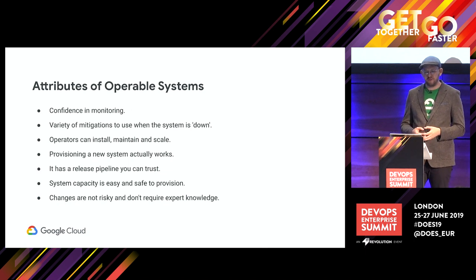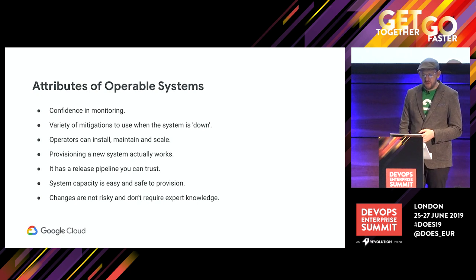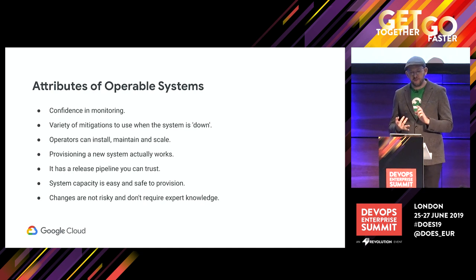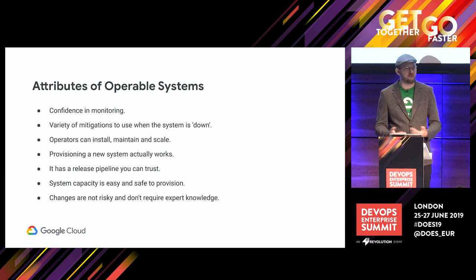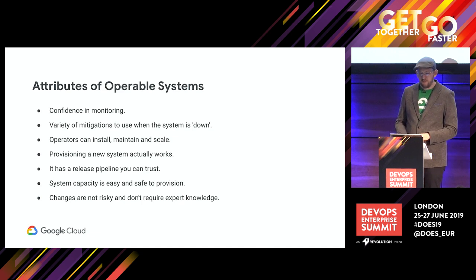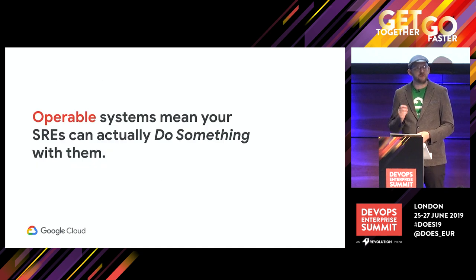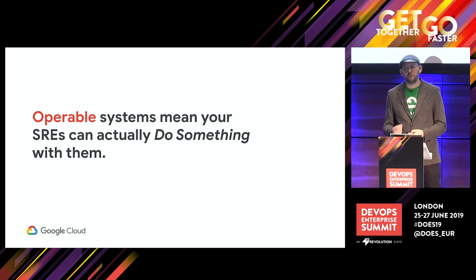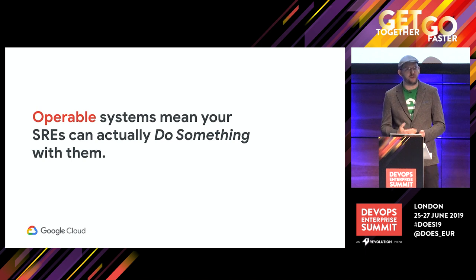There are things you can see in an operable system: monitoring that you actually like, confidence that you can fix outages, and a high level of confidence that your procedures work and a team member can execute them without help. Things that make operability harder include no visibility into what goes wrong, fixing errors requiring an expert developer to write and release a fix in a roll-forward, rollbacks blocked by data migrations, problems with vertically scaling compute meaning overload is harder to mitigate, and single points of failure where the only recovery is to restart, rebuild, or redeploy. Operable systems mean your SREs can actually do something — they'll be able to provide value day-to-day, handle toil, fix outages, and do something with that system.